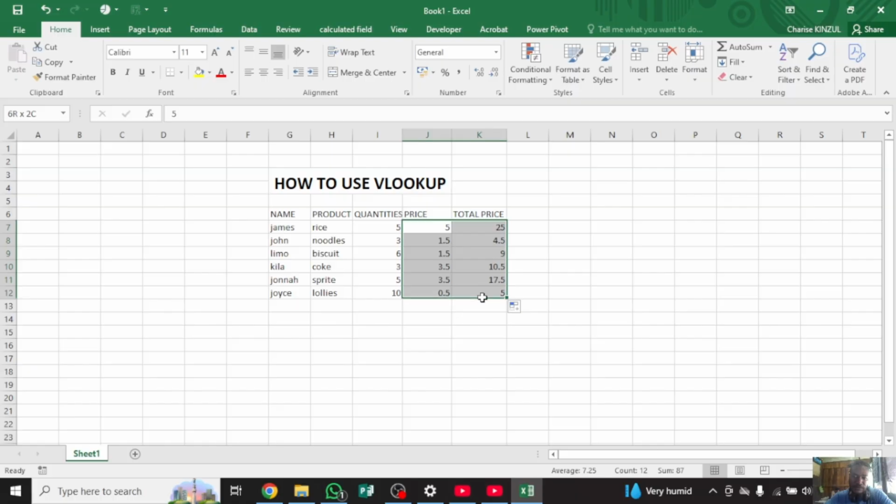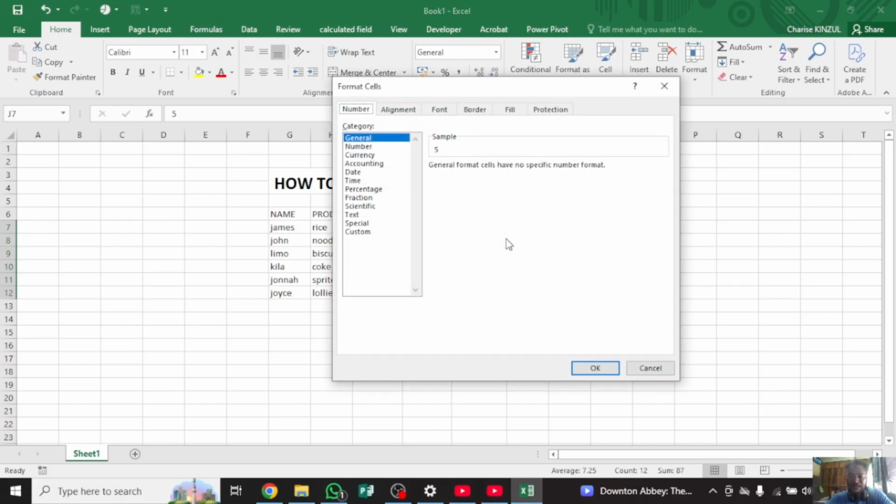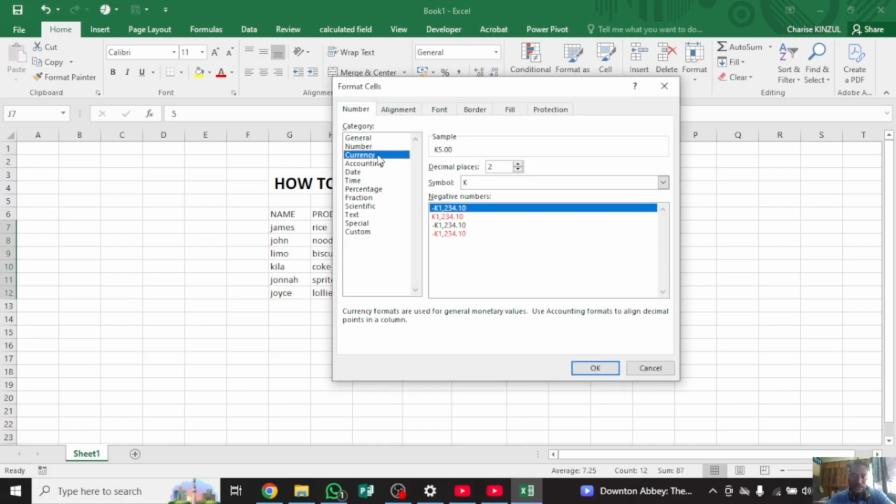One, you just highlight those numbers here, and then you right click, and then you go to format cells, and then there's a pop-up window, and then you go to currency. Then here you can increase the decimal place. You see there's an increase in the decimal place on the sample. So we will make it 2 decimal places as default. And then select which one your negative number would be like. And then click OK. That's it.